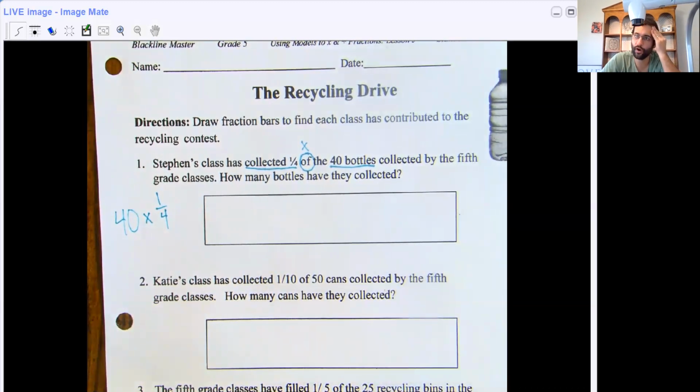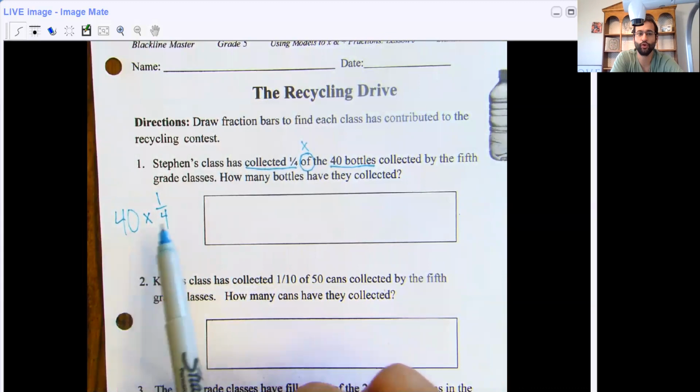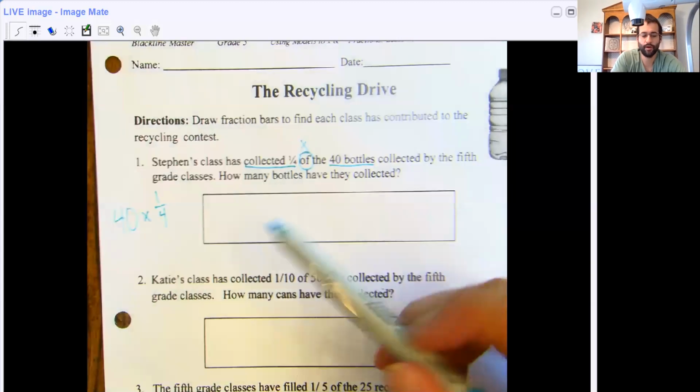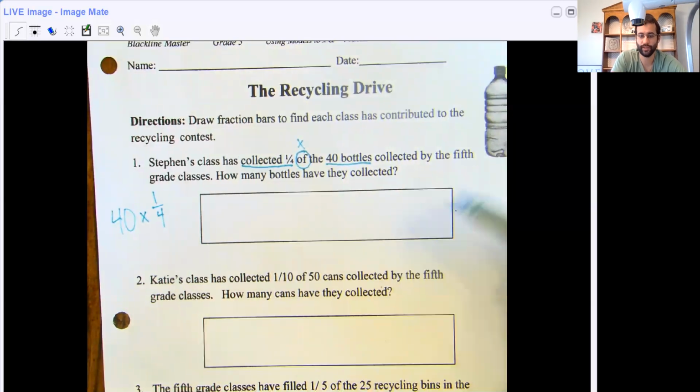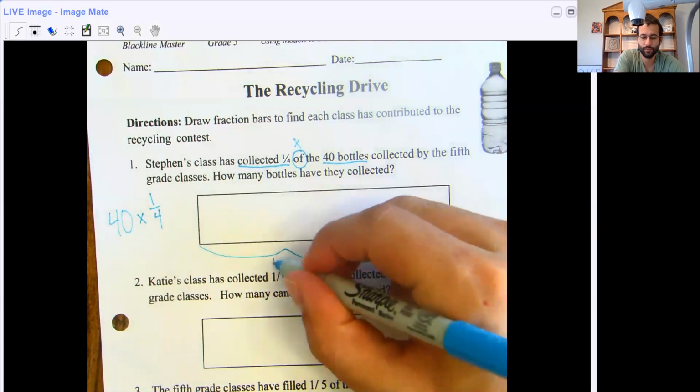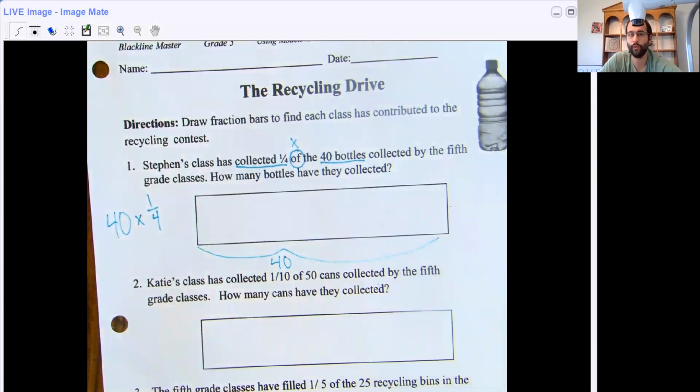What we've looked at so far is several different methods of solving. We looked at an array model of drawing out this 40 and making it into groups of 4. We looked at just putting the 1 underneath the 40. We looked at drawing it out. We looked at repeated addition, right? But that's going to be a lot to do repeated addition with a problem that looks like this. So this is what we're going to do. This fraction bar right here is going to equal 40. So this whole thing is equal to 40.